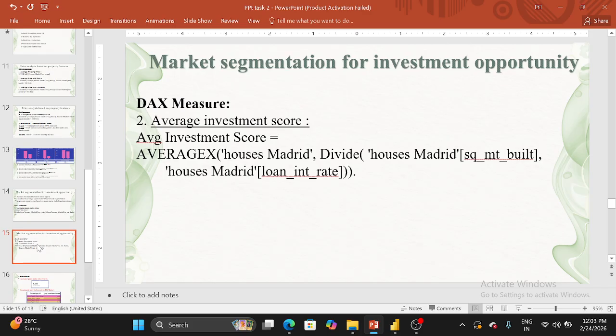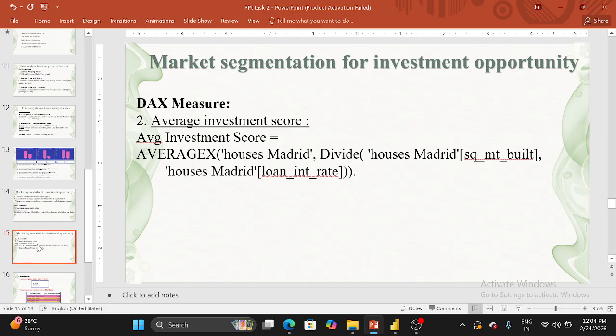Here in AVERAGEX, the table name is house metrics, comma. The next is the expression, the calculation that I want to do on each row of the house metrics table: the division between the square meter built and the loan interest rate. If I use average instead of AVERAGEX, it will calculate the average on a single column, but I don't want that.